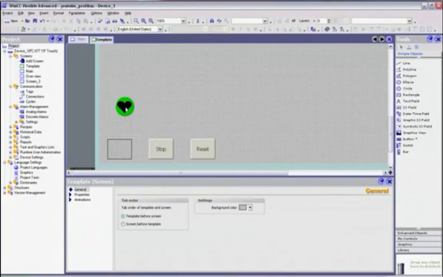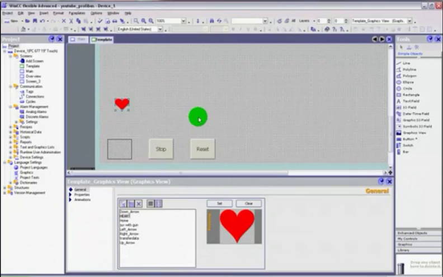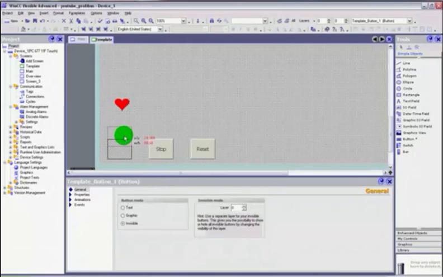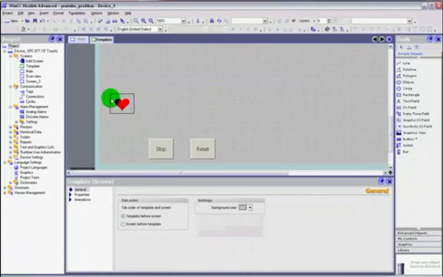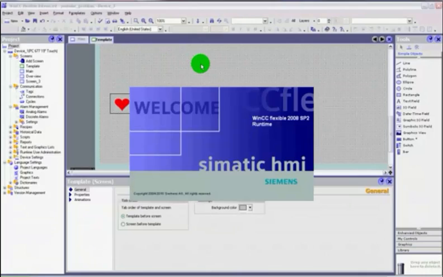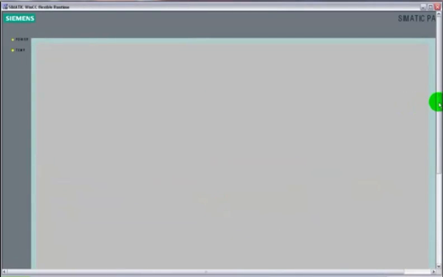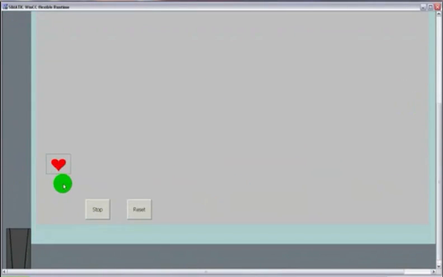So if you have a graphic, for example, and this graphic may come on or go off, and when it comes on you may want to be able to press that graphic in its on state, you can actually place an invisible button over that graphic. Again, if you run it, you won't see the button.